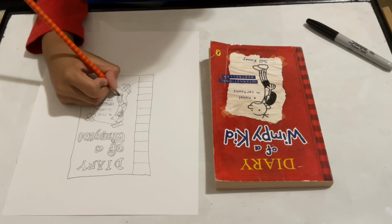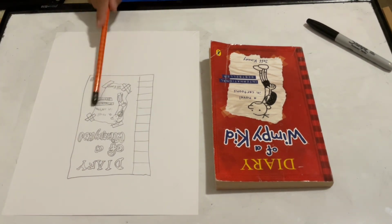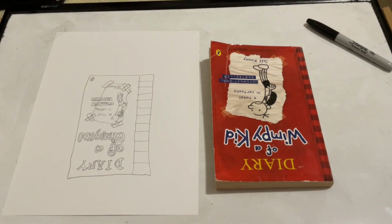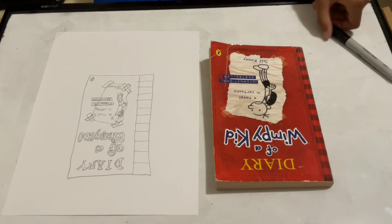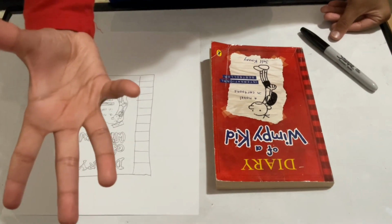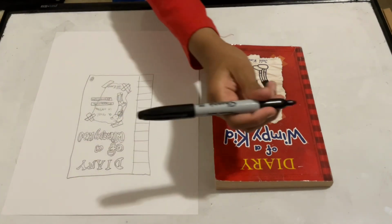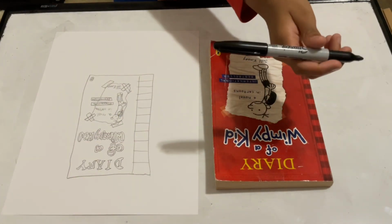So according to this, I'm not that good at drawing Greg when half the space is taken up, but I mean, it is fair. I'm much better at drawing Greg other times, but for now, this will do. Okay, now, see this pencil? Gone. Okay, so now, this is the superhero.